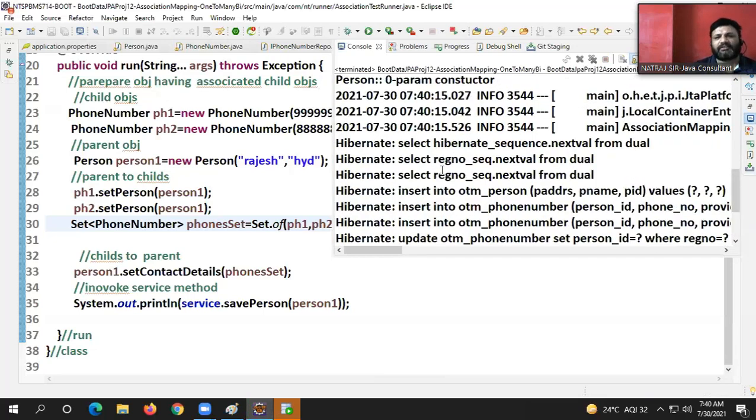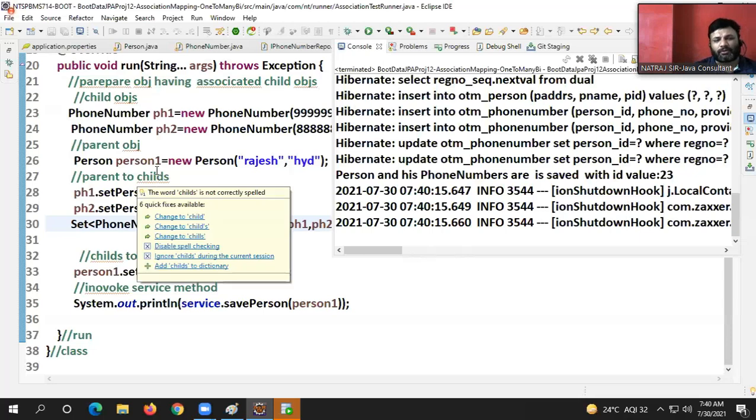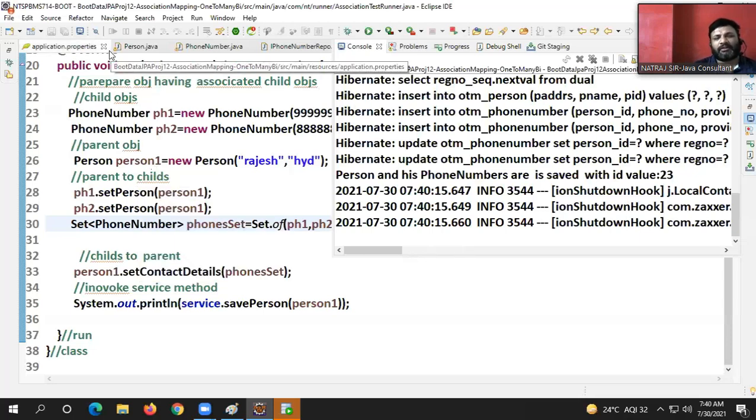Yeah, now see, are things happening properly or not? Sir, where is the issue? The Lombok generated hashCode and equals methods have some issues. Somehow they are generating the same hash code. So in that process, keeping them in a Set collection becomes a problem. That's why I'm not letting Lombok override hashCode and equals. I'm asking Lombok only to generate getter and setter methods by using @Getter and @Setter, and the problem got solved.